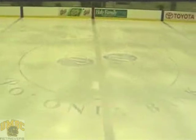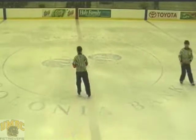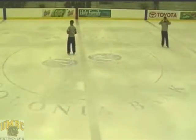Let's play some hockey. Here we go. You know, we usually call games for UMBC, and of course we're being asked to call this for the regionals in general. We got Penn State. I saw these guys play against the Retrievers back in, I believe it was December. Yes, it was the game before the break.